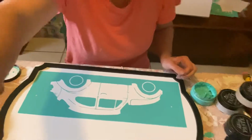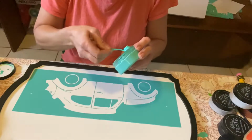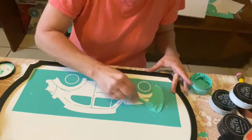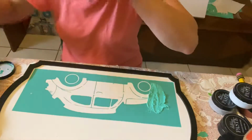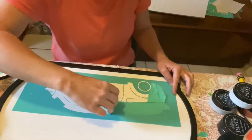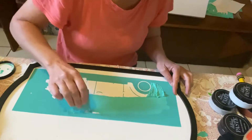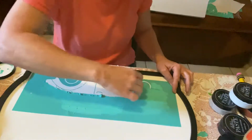This is a layered piece, so there's going to be 3 steps. You're going to hear a little blow drying in the background. Anyway, I've already fuzzed and put the first transfer down, and I'm going to apply a generous amount of teal. Got my small spatula, and we're just going to work across. I think I'm going to decorate this with some flowers and make it sort of like a little vintage hippie bug.